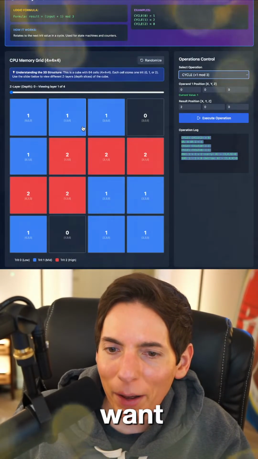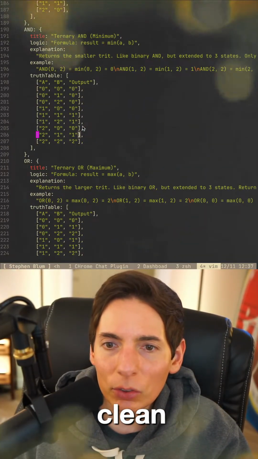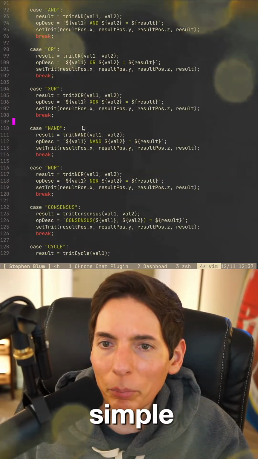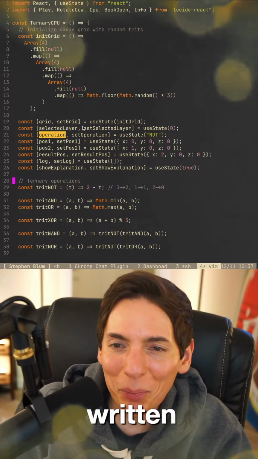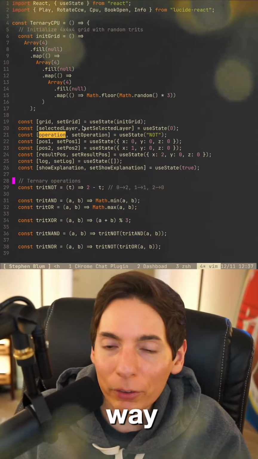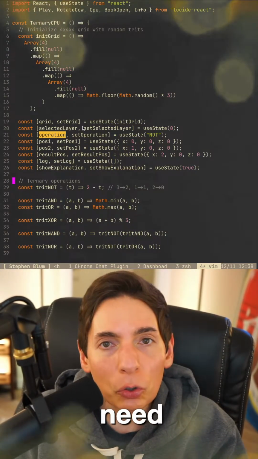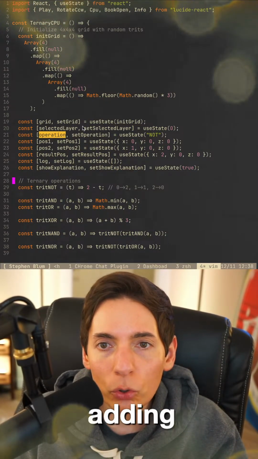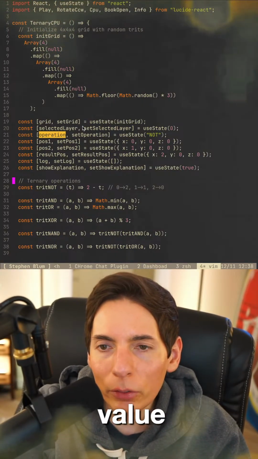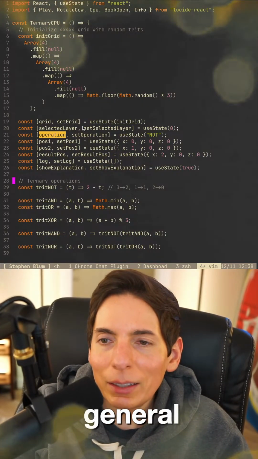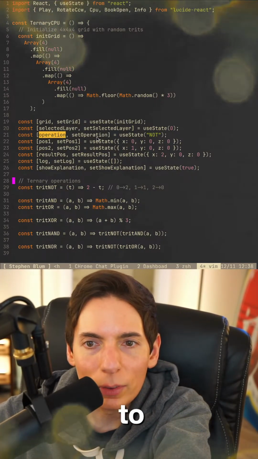If there's anything else you want to know about it, I think we walked through it pretty well. I enjoyed this because it's clean, easy, and simple. Obviously, it does not look human written, let me put it that way. Although we walked through it, it was easily readable, and the output was fine. And we do need to start adding value to computer-generated code. I feel like it still needs to add value, because of how easy it is to generate code these days.